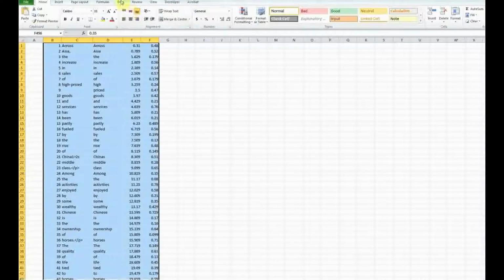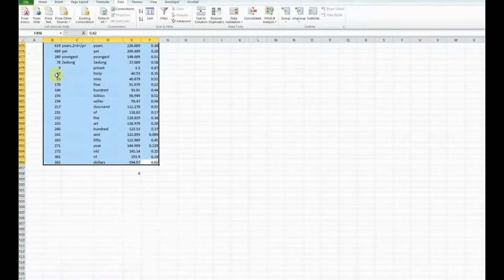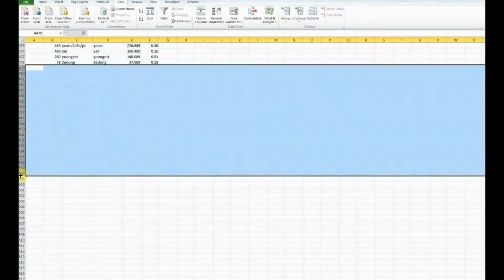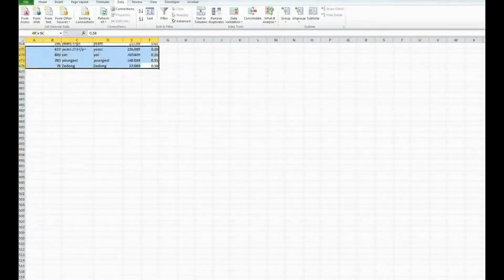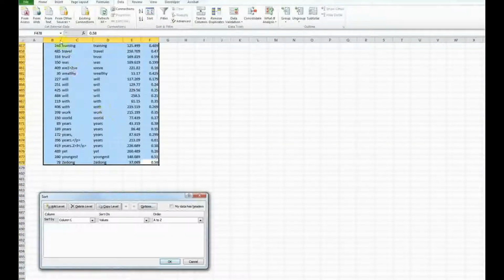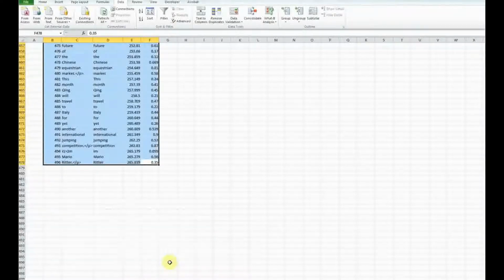I sort it in my data. I sort it, and that's column C. And I say OK, and it sorts. It brings all my blanks down here. I get rid of all those blanks. I then resort it, so it's all in nice order based on column B, which is the way I originally numbered the words. And so now I have my entire thing. So now I'm done with that.